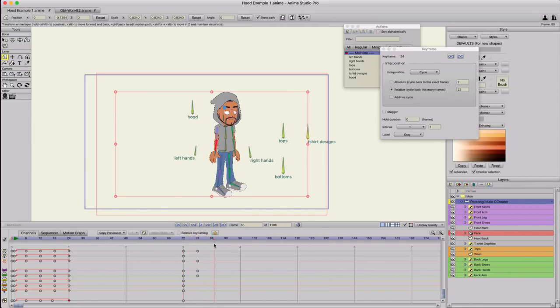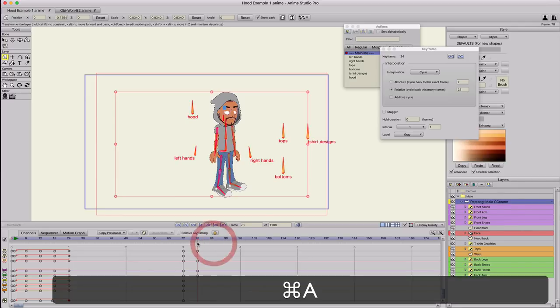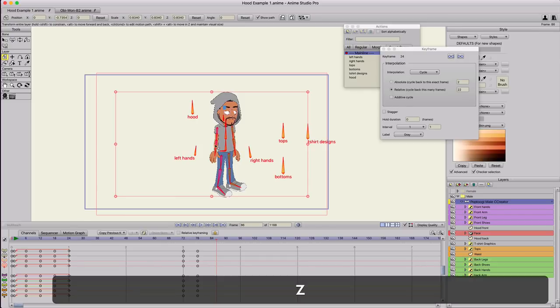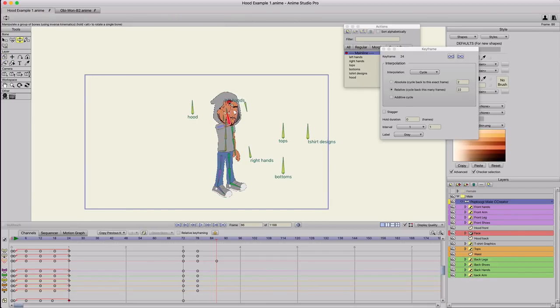So I'm gonna go, let's go ahead. Have him reach up. And I'll have him move his arm down.